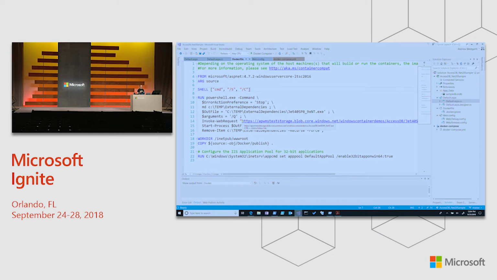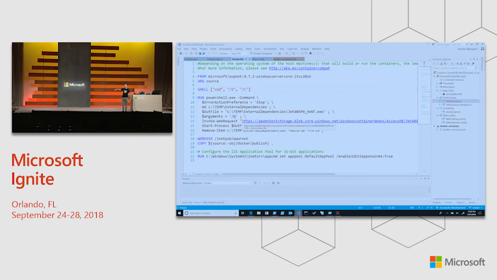I've got the Access database sample in App_Data, and all I'm doing here, same as before, is doing a pull from storage. So I'm making a request, pulling down from a storage account that particular exe, and then I run it on the machine. And you'll see in the Dockerfile there's an argument /q.